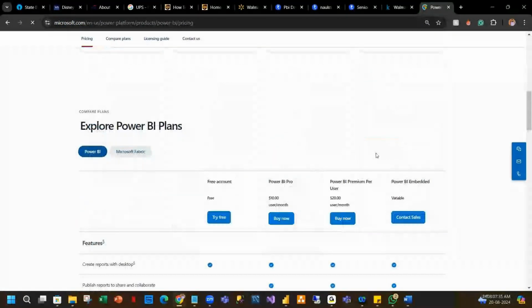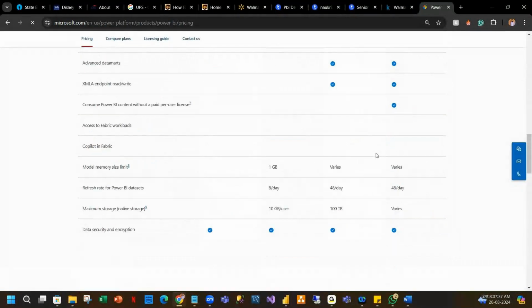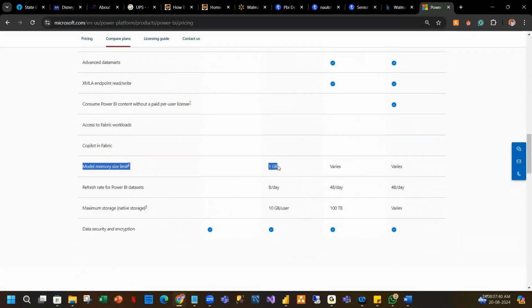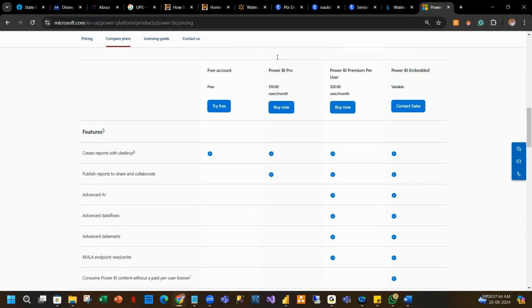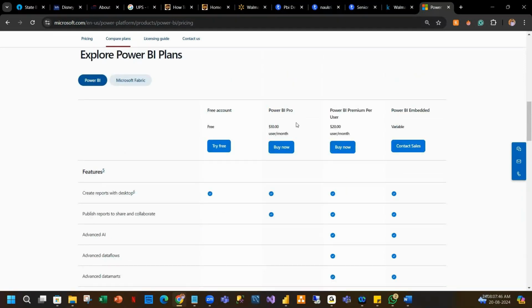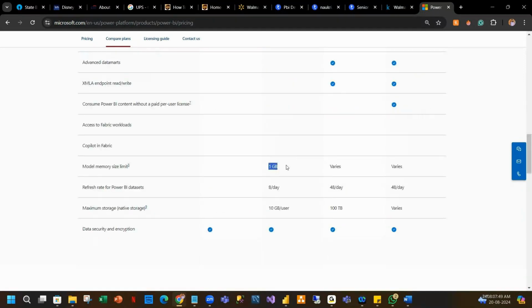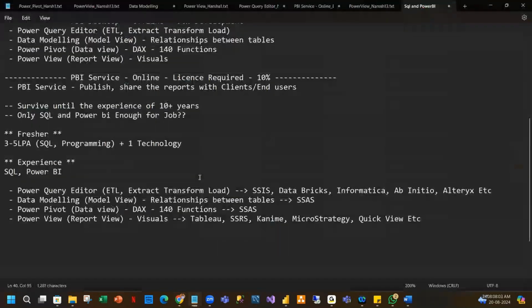So in order to overcome the problem, you see here, the memory size limit you have is 1 GB for the Pro license. We usually in the office go with the Pro license. Under this Pro license, you can only handle 1 GB of data. To overcome this problem, you have multiple different mechanisms. In that process, one of the alternatives we have are these tools.